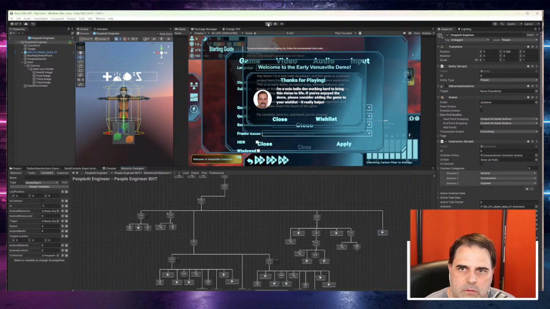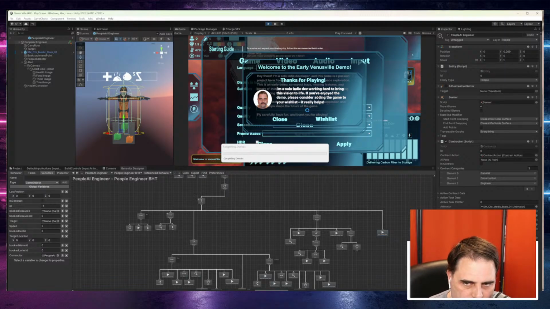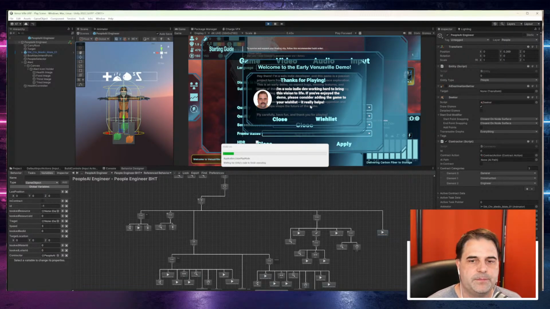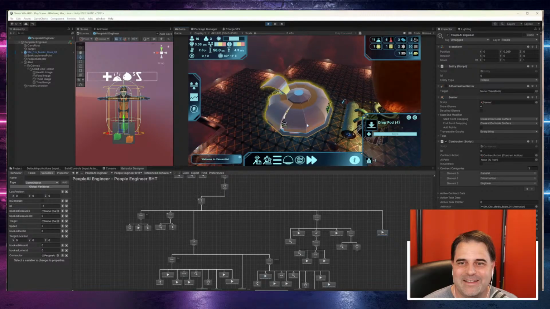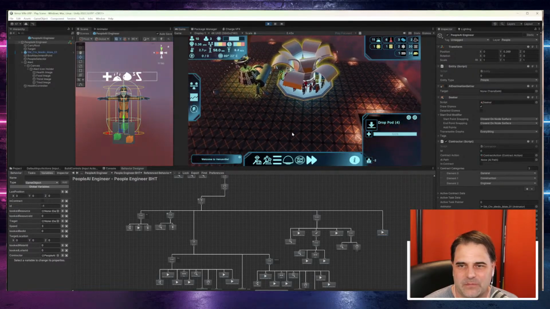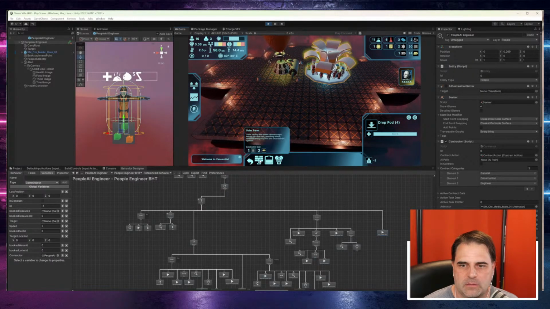Okay, now they should be able to build. And if they can build, then I set everything else up like this. I'm often moving out from the camera. I see that. Okay, let's build a couple of things.